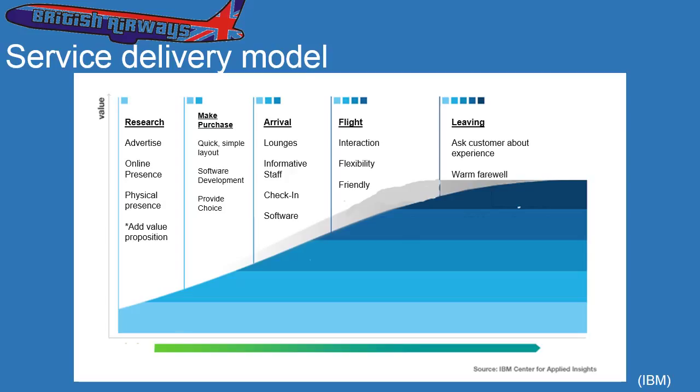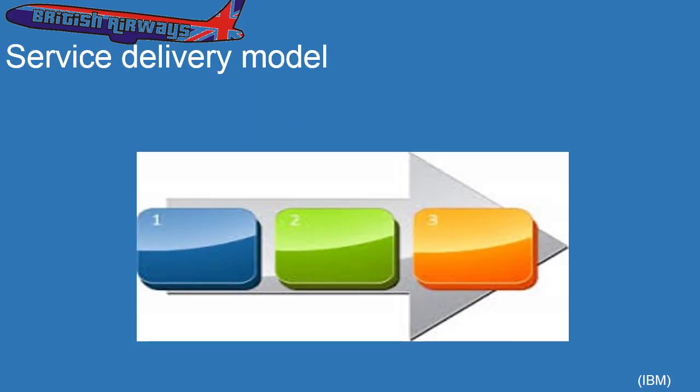We need to ask the customer about their experience and record any feedback in order to improve the service. We then follow up on the feedback by improving our service delivery. British Airways adopts a multi-step process. The advantages of the multi-step process are that it can lead to higher efficiency and job specialisation. The main disadvantage will be the potential for loss of communication and coordination on the way.